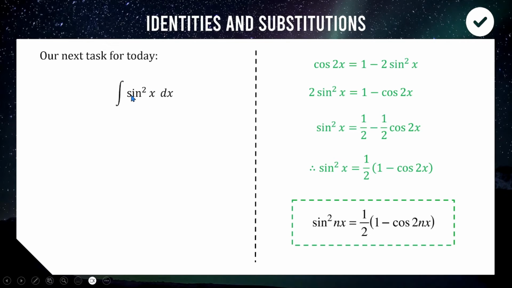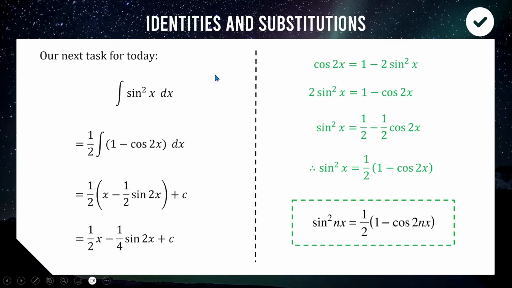So going back to our question, writing sine squared x as a half of 1 minus cos 2x, now the integration is very similar. 1 turns into x, cos turns into sine, dividing by a half, it's still negative, the angle is still 2x, and there's still a plus c. So a very similar result from the formula sheet.